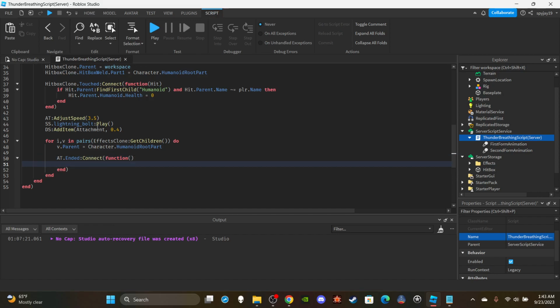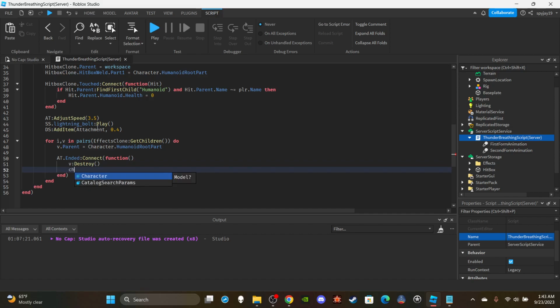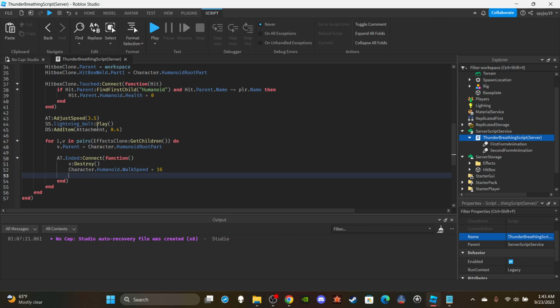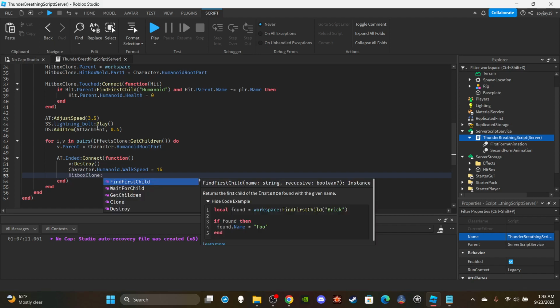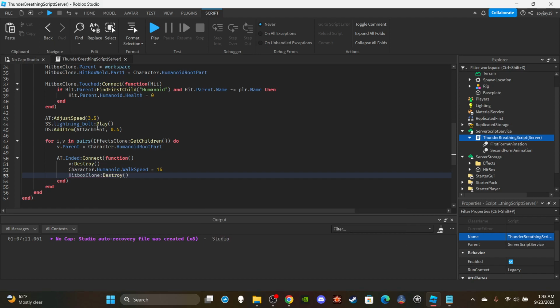All you need to put on the inside is v:Destroy, then character.Humanoid.WalkSpeed is equal to 16. I'm just setting it back to the default. You guys can set it to whatever walk speed you want. Then I'm going to say hitbox clone:Destroy, then effects clone:Destroy, right?